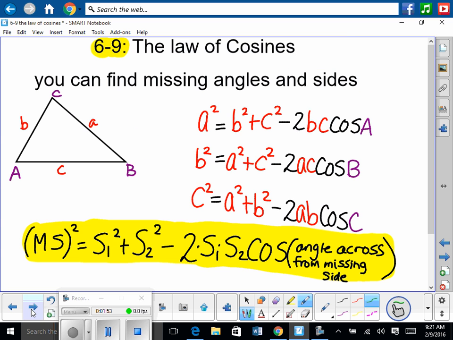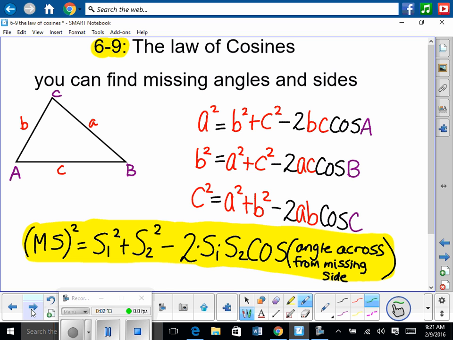Today's a big lesson. So today we're learning the law of cosines. So the last 2 days we spent learning the law of sines. And why did we learn that? So that we can have a non-right triangle, we can still find missing angles, and still find missing sides. So we did know, though, to actually use the law of sines, you have to have 3 things.